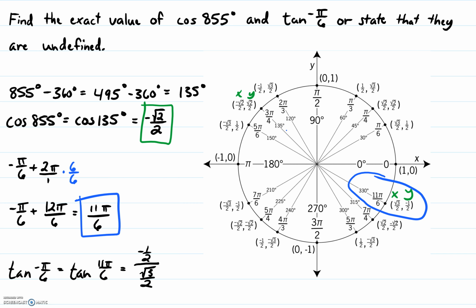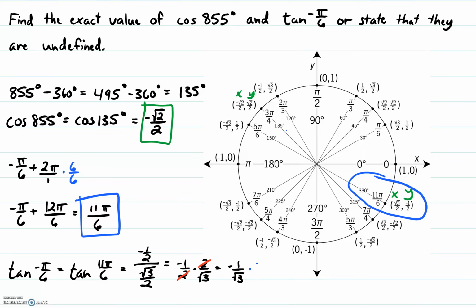And now we can simplify this. So we have division of fractions, so we need to multiply by the reciprocal of the denominator. So negative 1 over 2 multiplied by 2 over the square root of 3. The 2's are going to cancel on top and bottom, leaving us with negative 1 over the square root of 3. Now, while this is technically the answer, anytime you end up with a radical in the denominator, you want to rationalize your denominator so that your answer matches. It's just kind of a standard or a custom when you're working on problems in math.